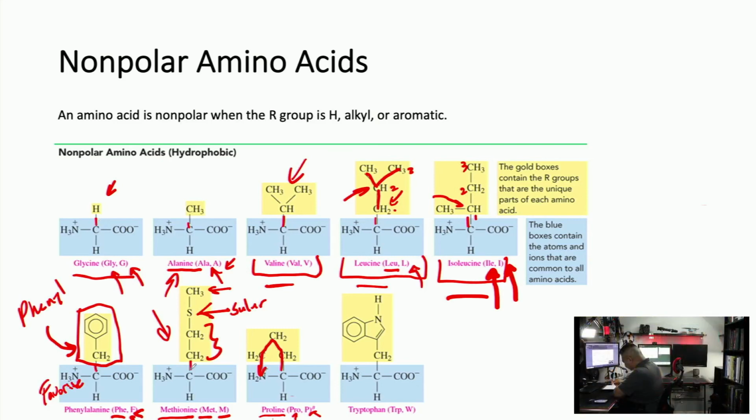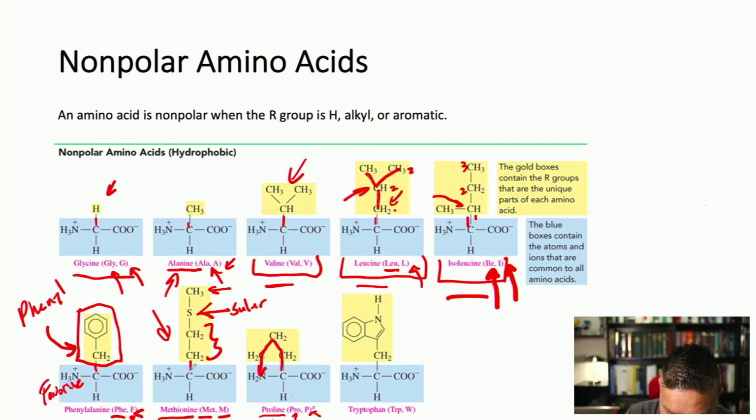If you remember from when we were talking about the hydrocarbon section, when you have 2 atoms around a single bond, they spin freely. So all the R groups up until proline were on single bonds to the alpha carbon, and so they spin freely. They have a lot of freedom. Proline, though, since its alkyl group wraps around and reattaches right there at the amine, is very rigid. It doesn't spin very freely.